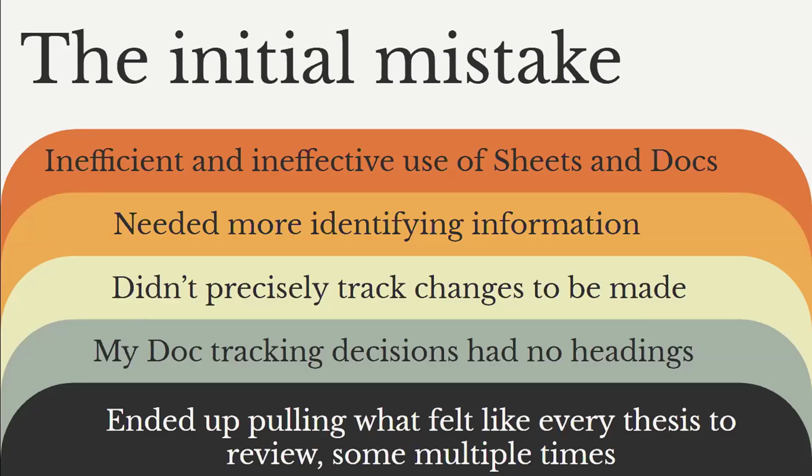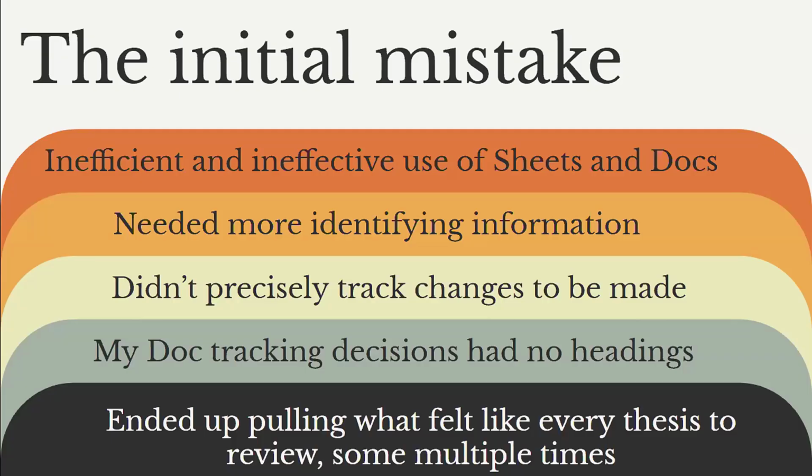The main problem with that is that I didn't put any headings in it. So it was very difficult to navigate when I wanted to check what I had decided on previously. And because of all these decisions, I ended up pulling what felt like every single thesis to review, sometimes multiple times. The only advantage in that is I discovered that a lot of them had social security numbers in them, which I was able to hide. So some good came out of it.